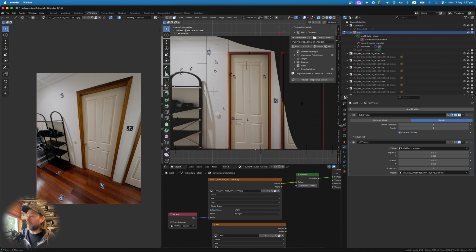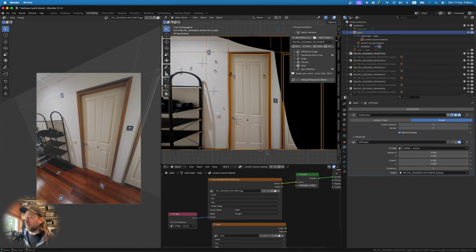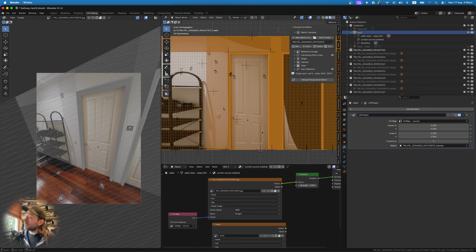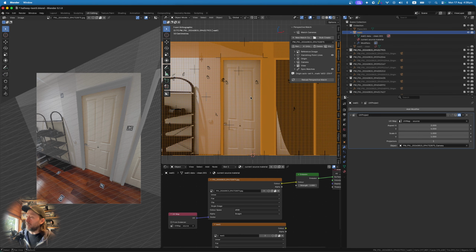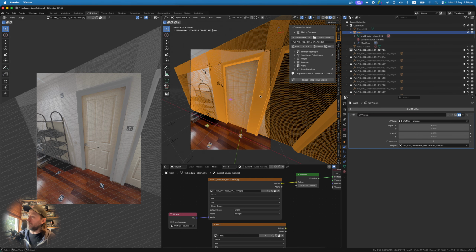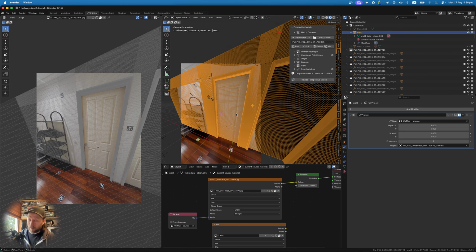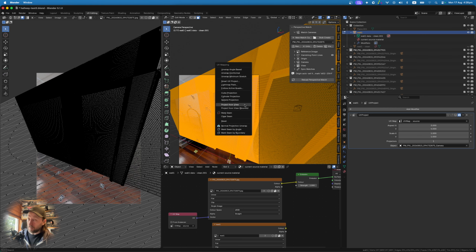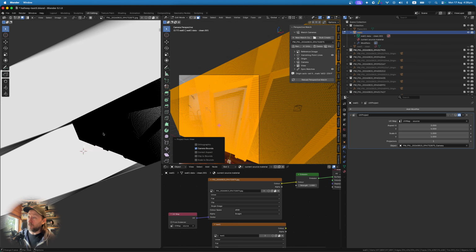Let's quickly demonstrate one thing. If I do apply, it's supposed to work. Then I go back to my camera, go to faces, select all faces, project from view.